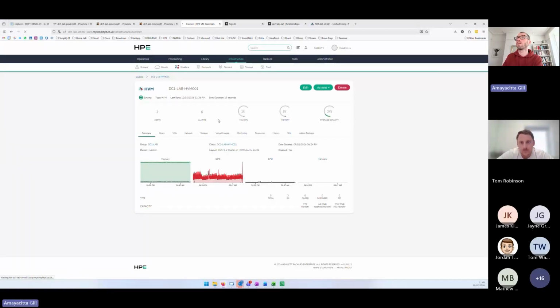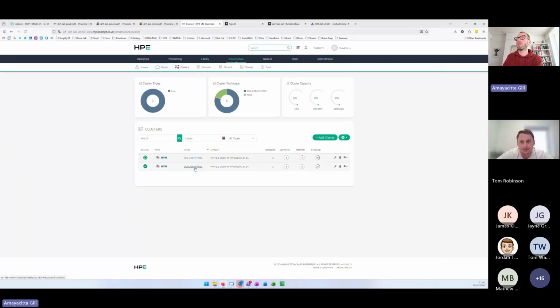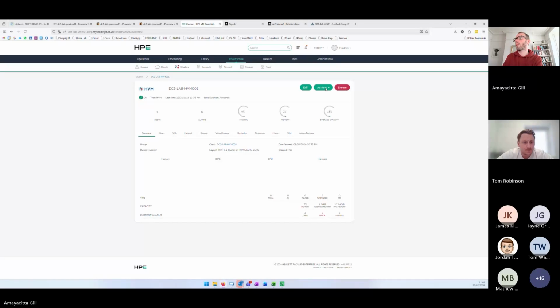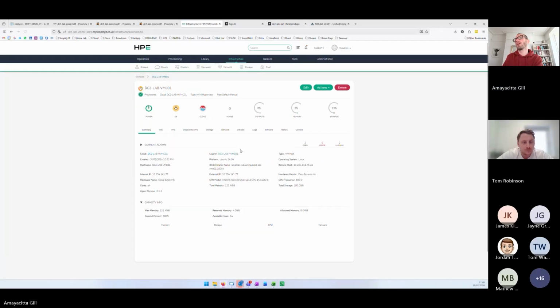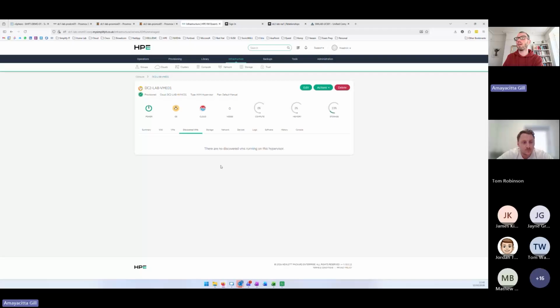Oh, it's the wrong cluster. Hang on. Refresh the right cluster. Just so you can see some of the challenges. And then I click on the host and I go into the host and I have discovered VMs. Eventually, once it's done its refresh, I will see that definition that I've just registered, but it will have the wrong path and it won't boot.